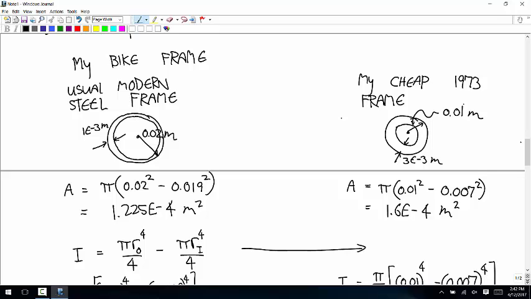Well, it just depends what you're trying to accomplish. I think in most engineering applications, yeah, you would prefer higher area moment of inertia because you don't want deformations usually. That's not always true, but more often. But you always want as little material as possible because it's cheaper to make stuff with less material.